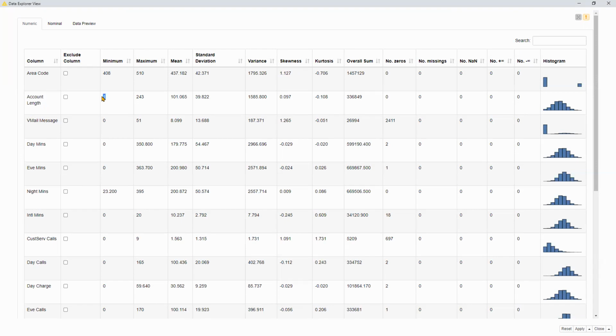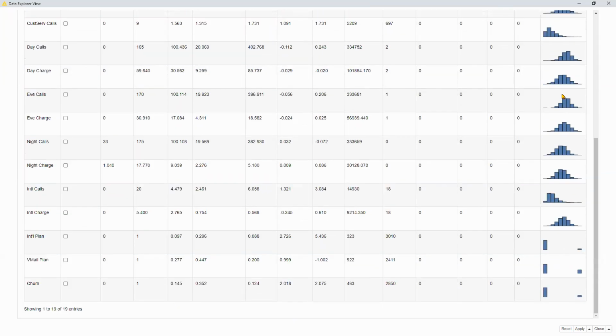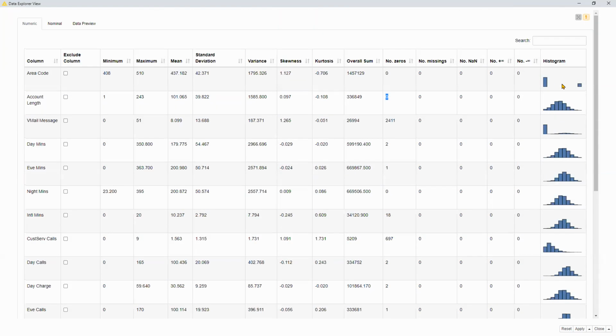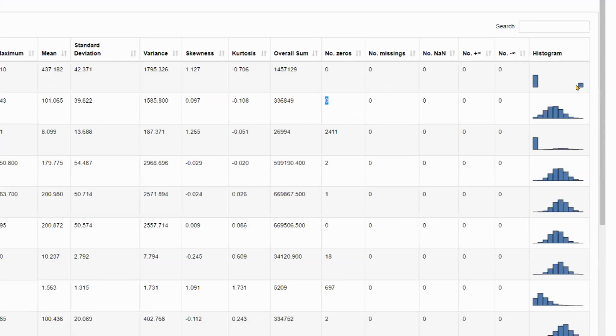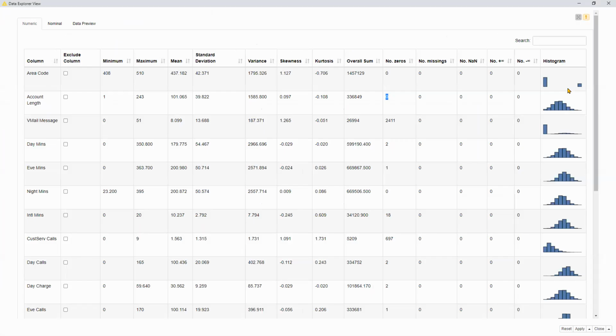Minimum value in this column is 1, maximum is 243, average is 101, standard deviation is 39, variance is 1585, then skewness, kurtosis, overall sum, and the number of zeros in this data set. And even the histogram or distribution graph for this data is visible on the right side. Maybe some people will be having a different view.